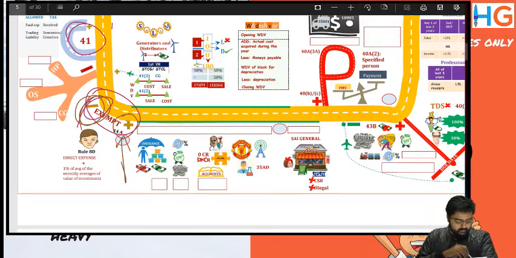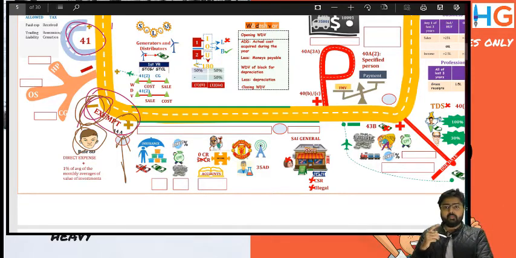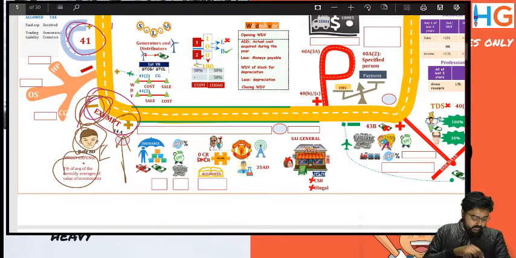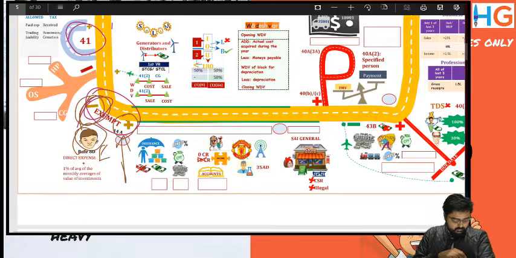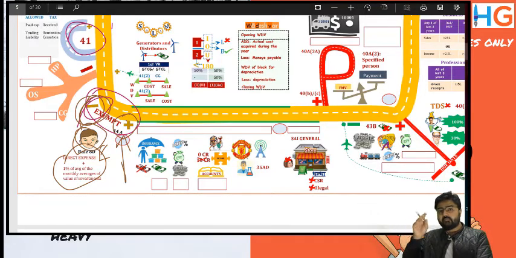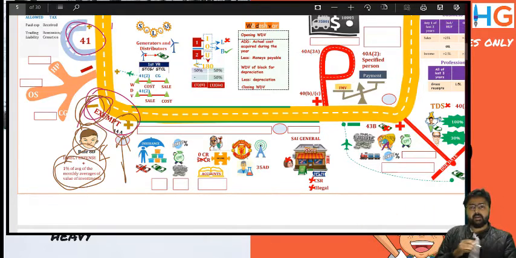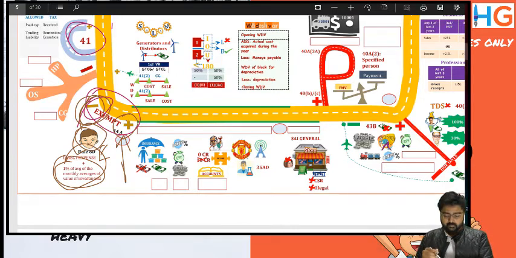14A also provides that if the AO is unsatisfied about the computation, he can compute the amount to be disallowed as per Rule 8D. It says that you can include direct expense plus 1% of the monthly average of the value of investment. So we'll calculate the value of investments, the opening and closing monthly averages of every month, and then we'll calculate the average and multiply by 1%. We'll get the amount to be disallowed.